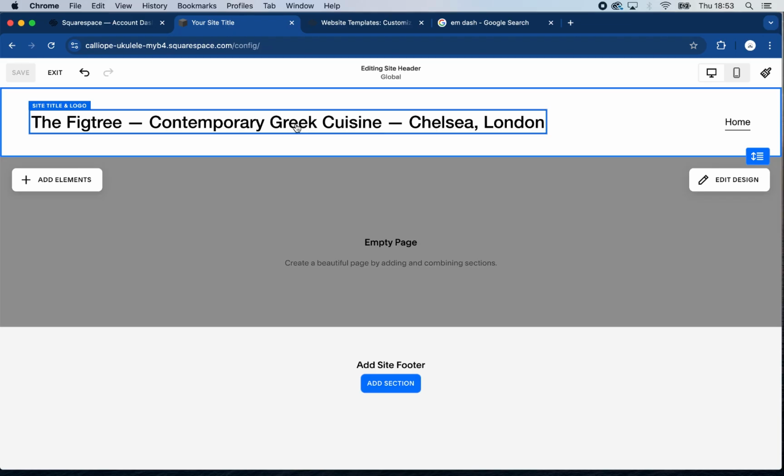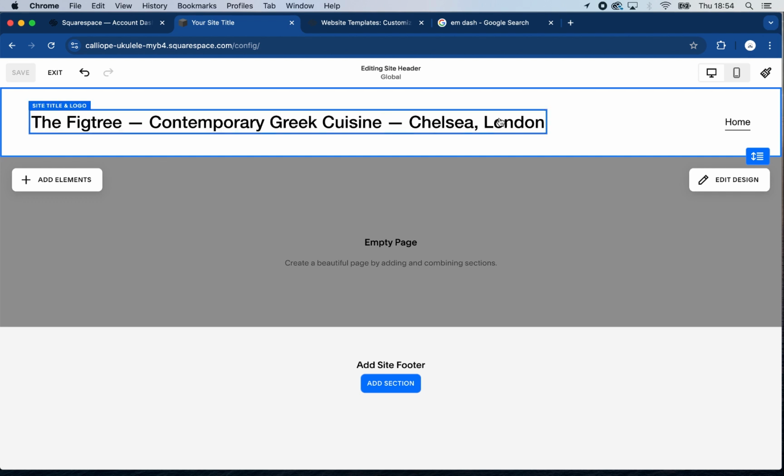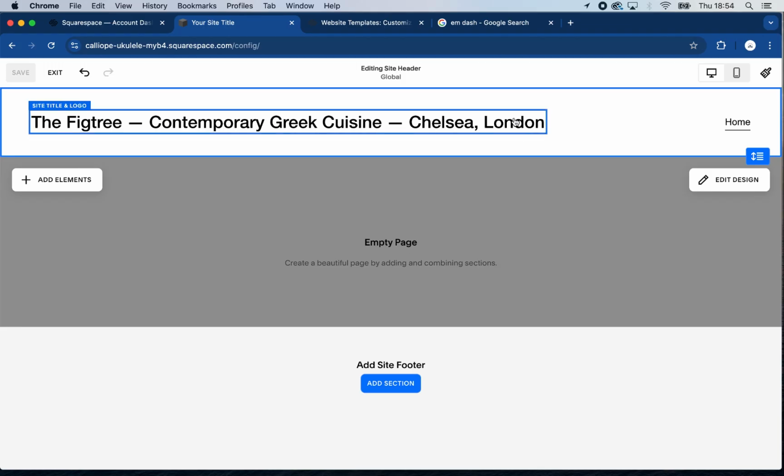Now, obviously, don't go overboard in terms of your SEO words. I would really keep it to under 5 words. And if your business is not tied to a location, obviously don't put a location there.